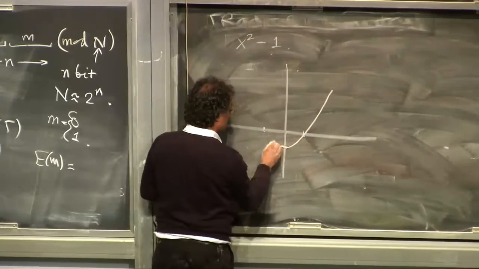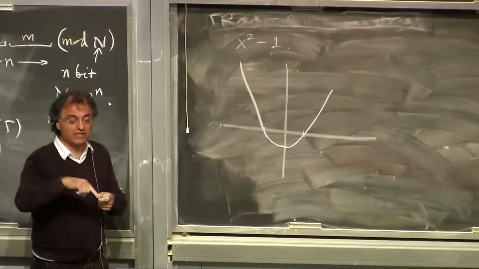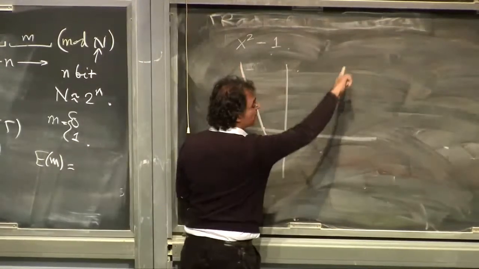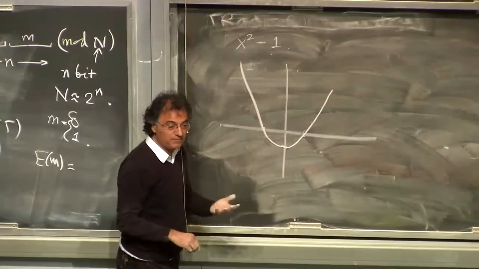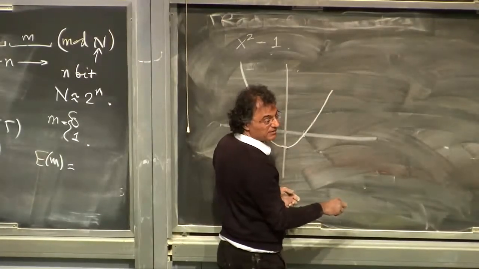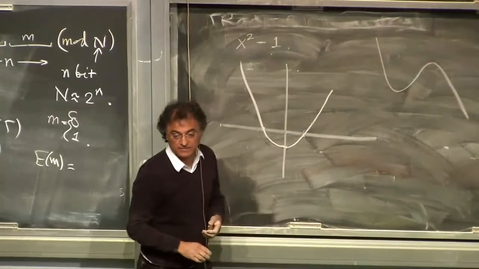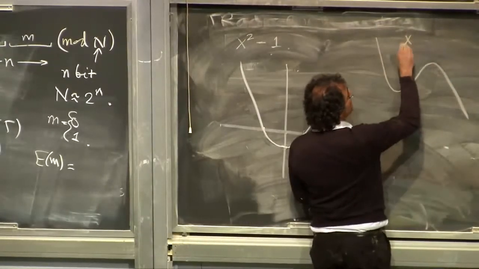So unlike a straight line, which is degree 1, it sort of wiggles. It goes down and then it comes up. And then at degree 3, what it might do is go down, come up, and go down again. Right? So at degree 3, it might actually do that. So this might be x cubed.